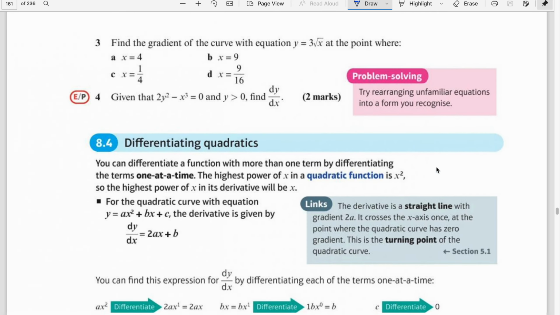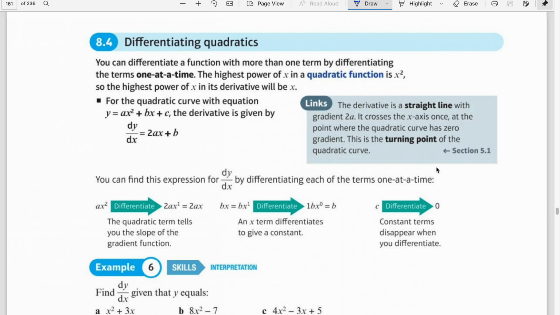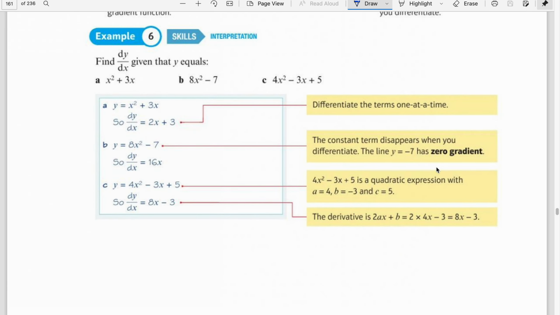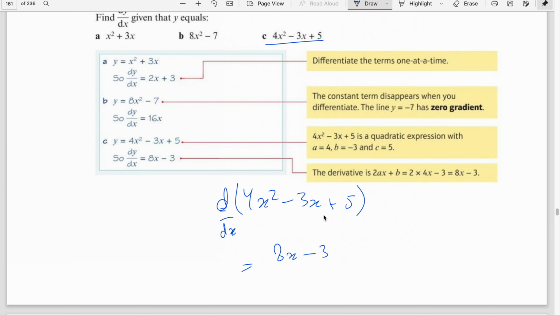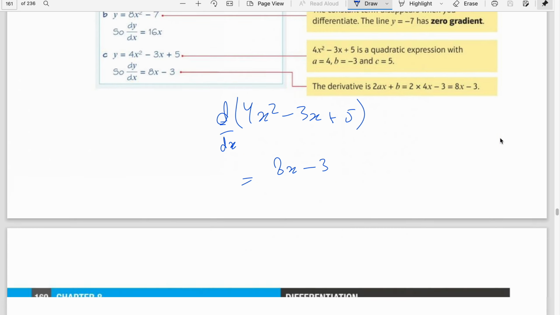We have simple questions. Differentiating quadratics. So let's say this is 4x squared minus 3x plus 5. We have 3 terms, and when you differentiate them, d by dx, we get 4 2 times is 8, reduce 1 from power, 3 1 times is minus 3, reduce 1 from power, we get rid of x. The last is constant, which is 0. Differentiation of constant is 0.